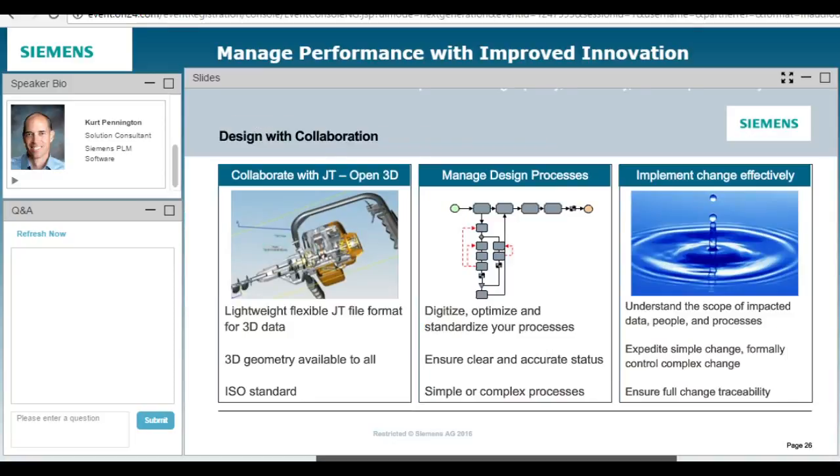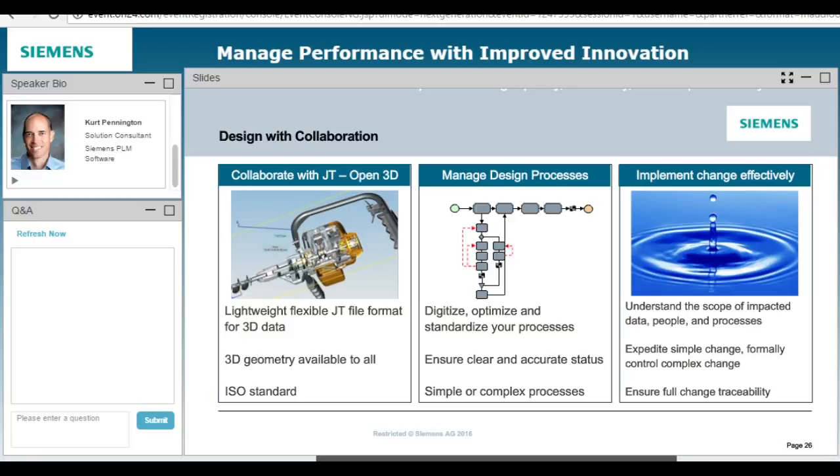So one of the benefits of managing CAD data in Teamcenter is that you get to take advantage of JT. Now, JT is a common, open and published, lightweight 3D representation of your CAD file. If you think about it, JT is, in a sense, similar to a STEP file or an IGES, but at the same time, it's much higher precision, very lightweight, and we can use it for many more additional purposes. So JT files can be generated automatically within Teamcenter and then used to easily communicate, collaborate, and share that information both internally and externally. JT is also an open standard accepted by ISO.